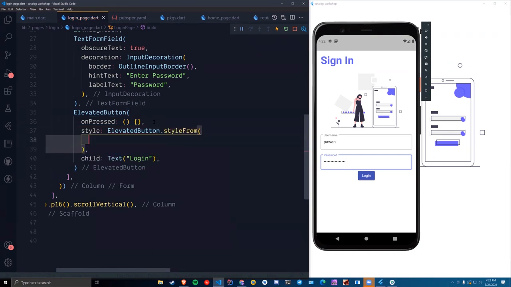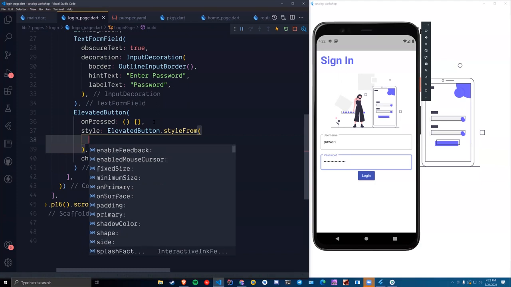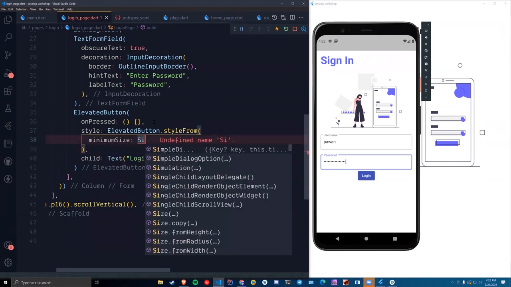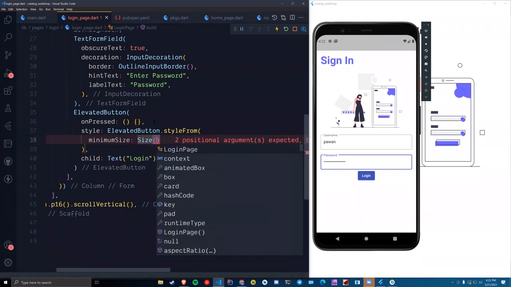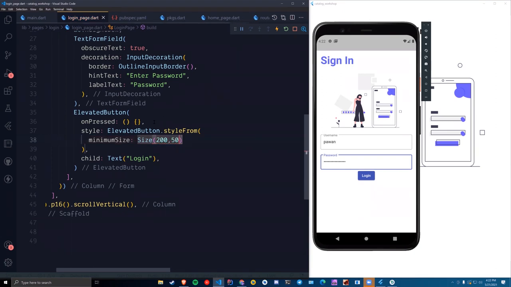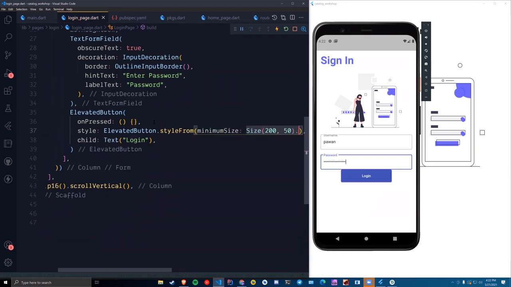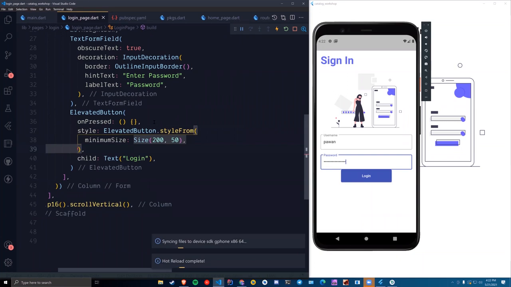This might be a good option. So here we get a lot of properties like minimum size, fixed size, and all those things. What I want is minimum size first of all. So here I can give a size, let's say width and height. Width I want as, let's say, 200, and height as 50. And this is looking much better, right?